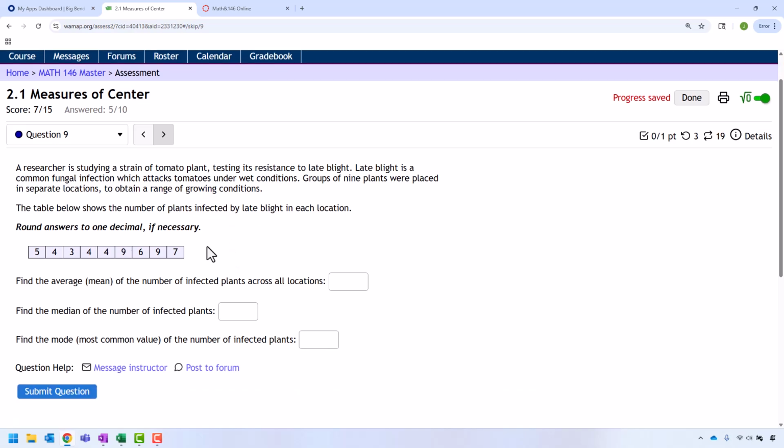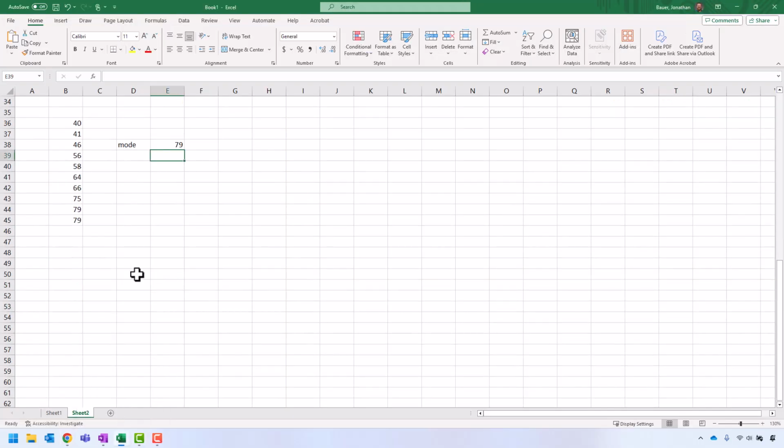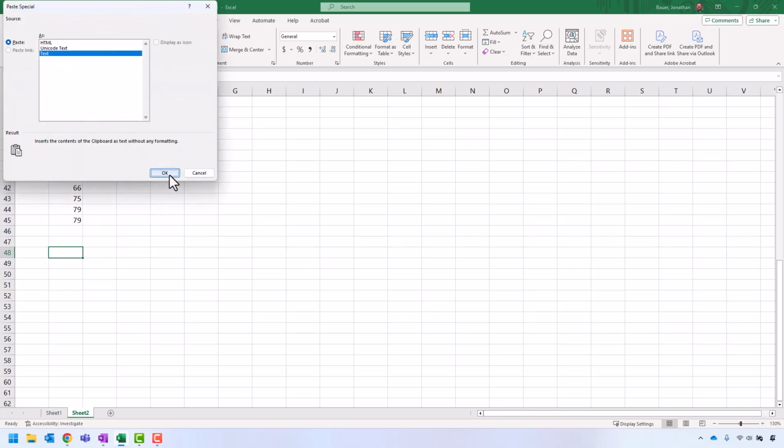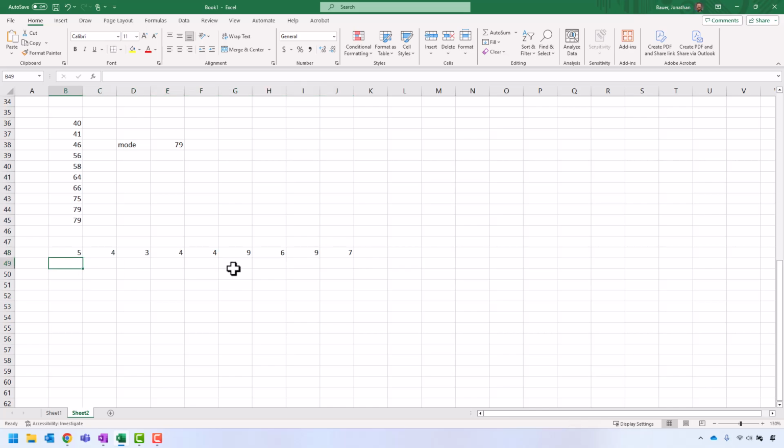Let's see. We got another set here where we're looking to find the mean, the median, and the mode. So I'll go ahead and do this one. I'm just going to grab the data set here. I haven't actually even looked at the context, but so find the average, which is the mean, the median here, and then the mode of our deals affected by blight. So paste special. This is probably going to work out like this, and it's about as much work, so I'll just organize it this way by kind of copying down.